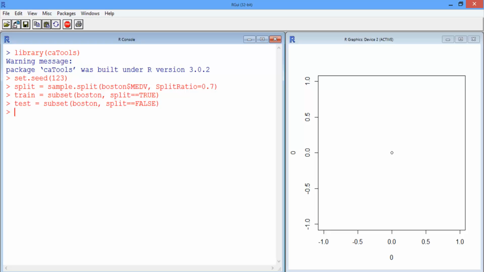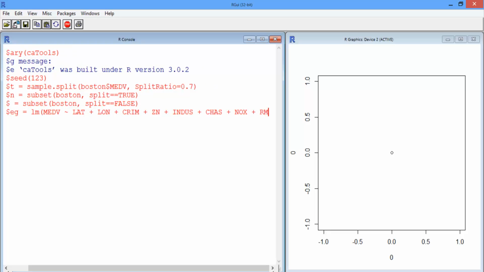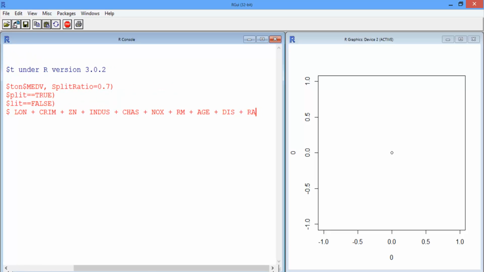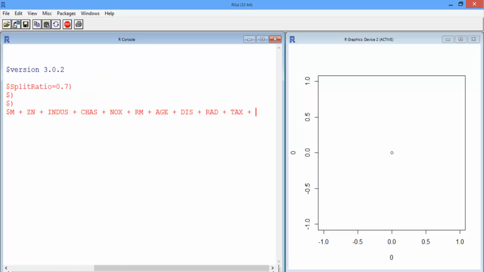Okay. First of all, let's make a linear regression model. Nice and easy. It's a linear model, and the variables are latitude, longitude, crime, zoning, industry, whether it's on the Charles River or not, air pollution, rooms, age, distance, another form of distance, tax rates, and the pupil-teacher ratio.